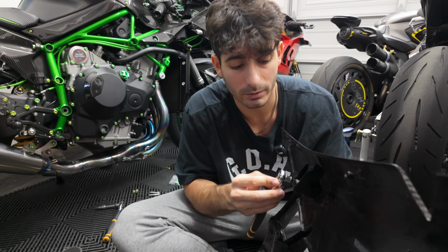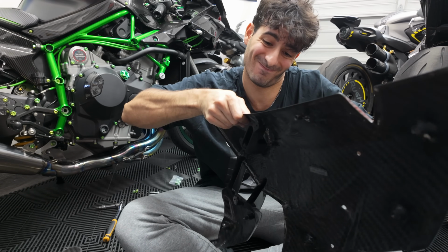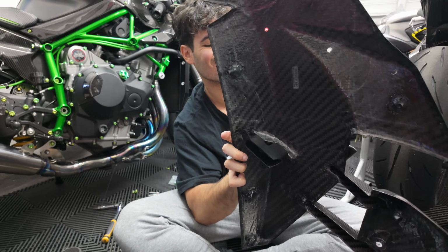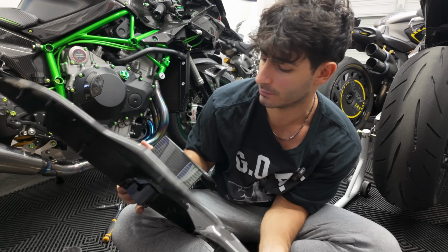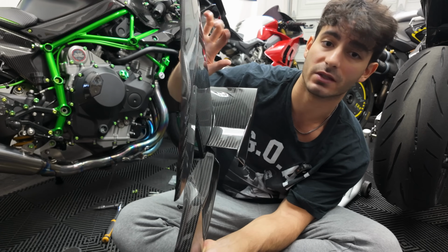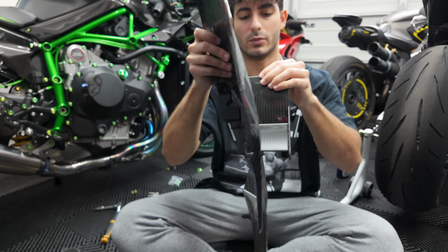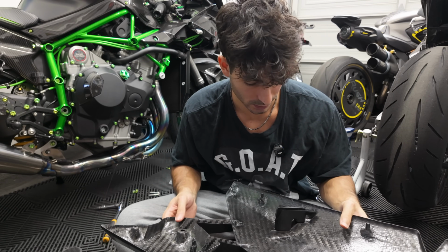It's pretty much the sound of carbon rubbing on each other. I mean, it's pretty solid. I'm yanking on it pretty hard. So, yeah, she's good. She'll just make some squeaky noises maybe sometimes, because it's carbon on carbon. But also that's assuming because the rest is pretty flexible right now. I think when this can't move, then it won't make that noise as much. But if it bugs me, then we'll take it off and we'll put a spacer on it. Okay, so that's that. The wing is on.